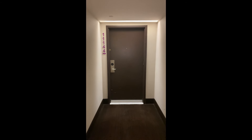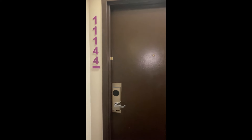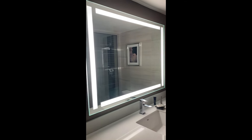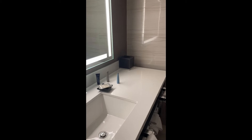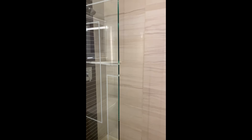We just got checked in and we're in the South Tower, 11th floor, Riverview, room 44. We are in our room — we actually have a corner room, which is pretty cool. To the left is the bathroom: good size lighting, mirror, big vanity, which is always nice — put all your stuff around. There's a commode and a nice shower.